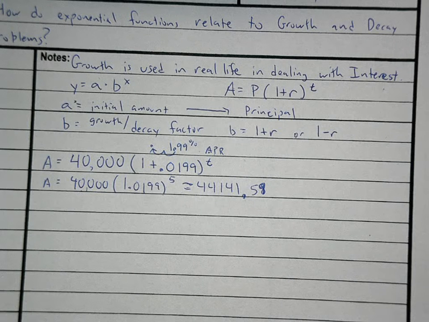This is how interest works against you. When you borrow money, you have to pay that in interest. If you ever want to make money, you need to be the one who loans or buys things that earn interest, like stocks, bonds, CDs, and other investments like that. So there you go. That's what I wanted to show you. That way you get an idea.